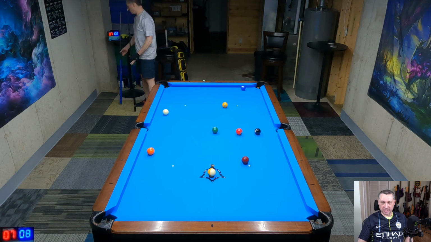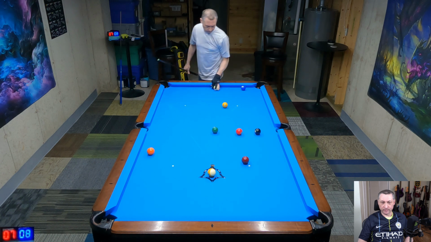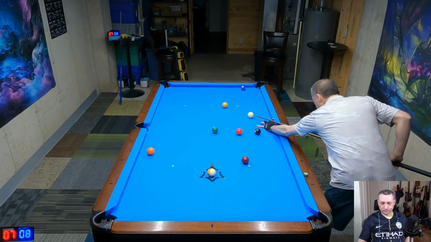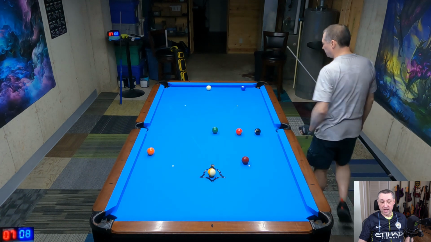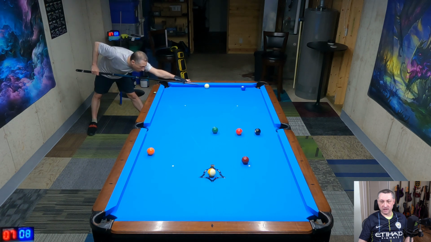But this break is really nice. Everything is spread out. Everything goes. Everything has multiple pockets that can go in. The only real issue here is the 3 to the 5. Yeah, so the ideal angle here is really just a stop shot on this. I don't know why I decided to follow this all the way to the rail. I got there nicely, but now I kind of have to hold this with some check spin, in this case left, to not go past the angle on the 3 that I need. I don't know why I just didn't take the angle that I had.